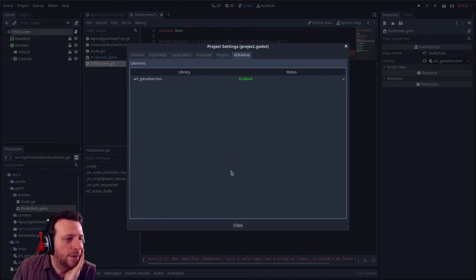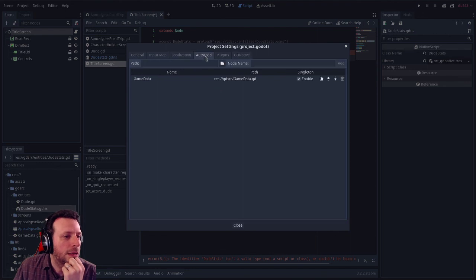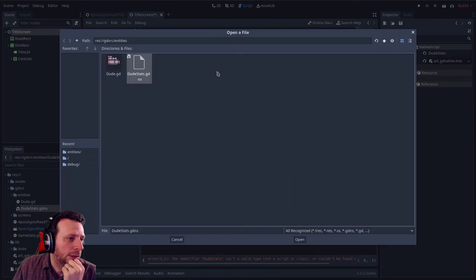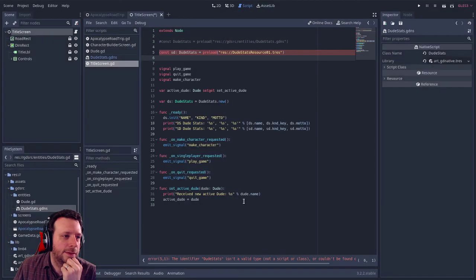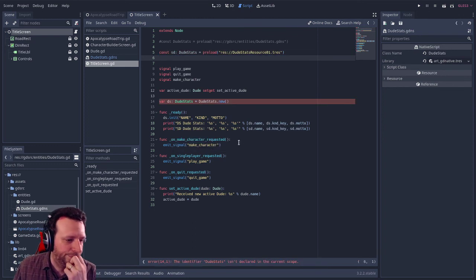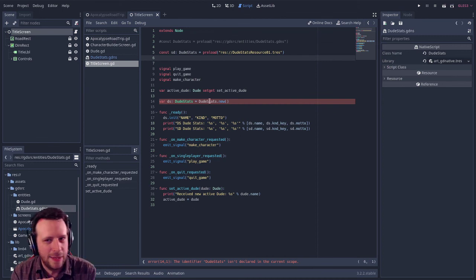That's okay. Okay, so that's fun. And then now what if I said, yo, give me some of them dude stats. And dude stats is also a singleton. Close. Alright. So now, see, it still doesn't want to give me this new method, which is insane. I don't get it. Where's my new method?